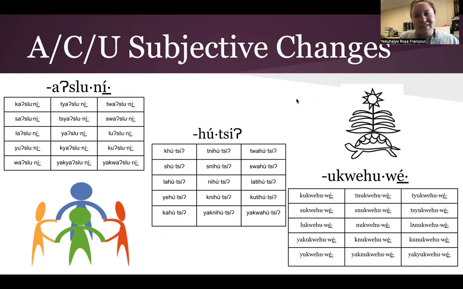So that was it. It's real simple. It seems like a lot, but it's not. It's all based on a pattern. And really, it was just azlun. We just changed it using A stem pronouns. Hunji, C stem word. We just changed it using C stem pronouns. U stem or ungwehu, U stem word or verb, just changed it using U stem pronouns.